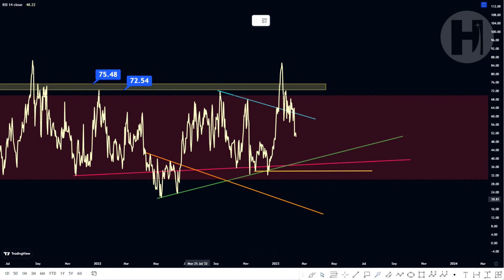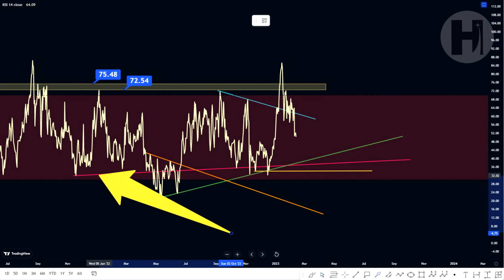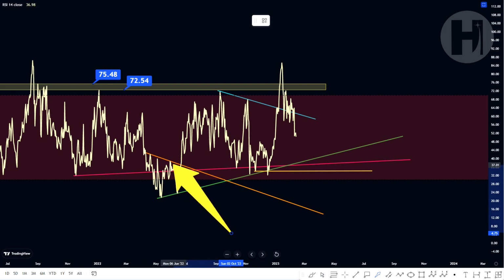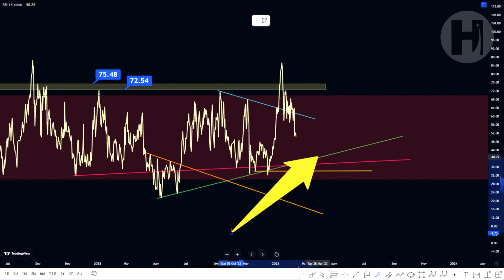As you can see, the pink one we've been holding for quite a while. If you discount this fake out, the green trend line has been a very good solid buying indicator, as every time we have come down to that, we saw a move to the upside, as well as the yellow indicator here has been a solid support level since November, and we had a retest in December even.